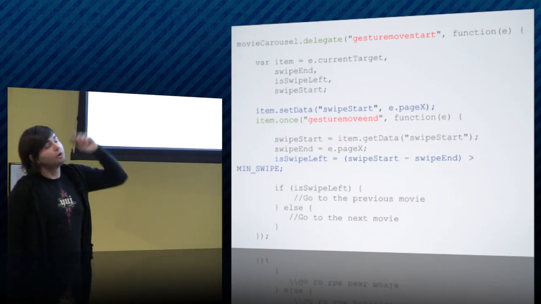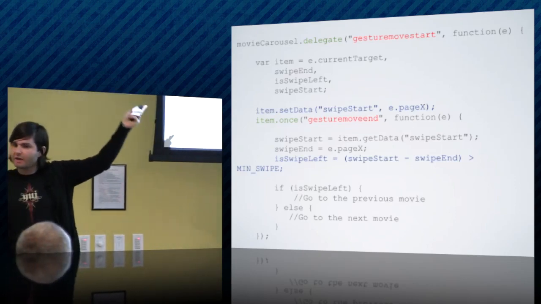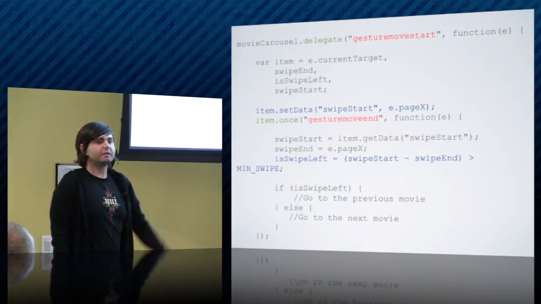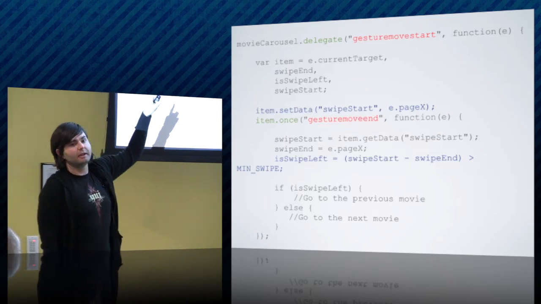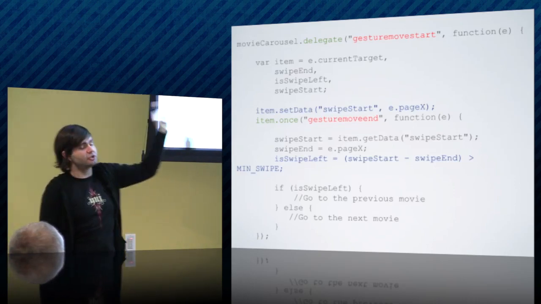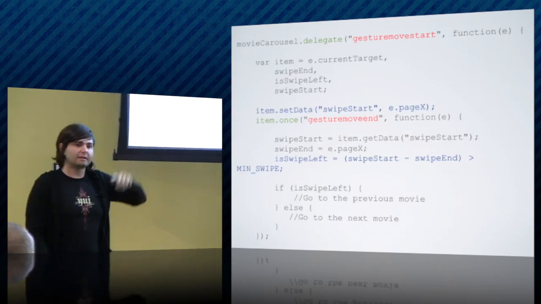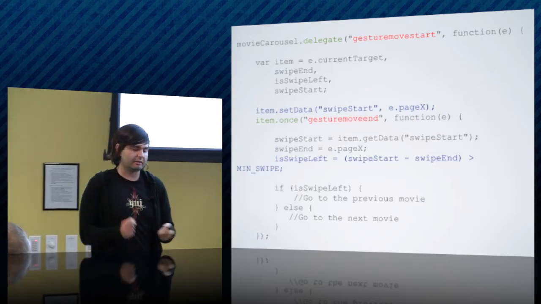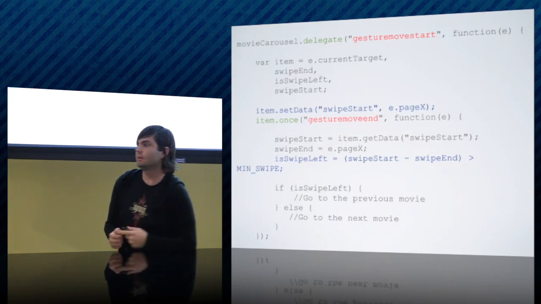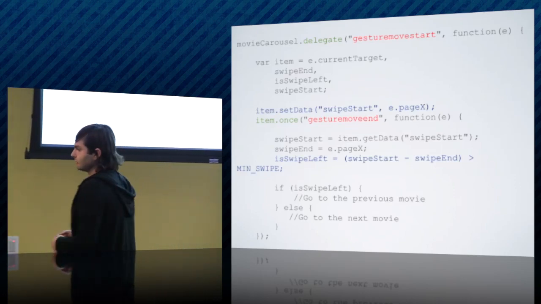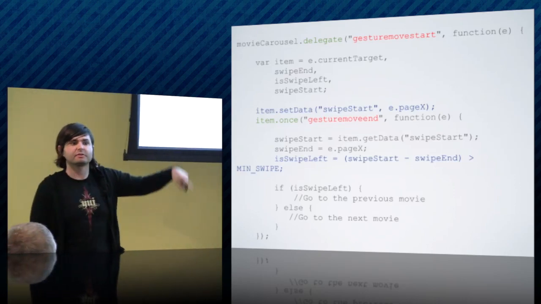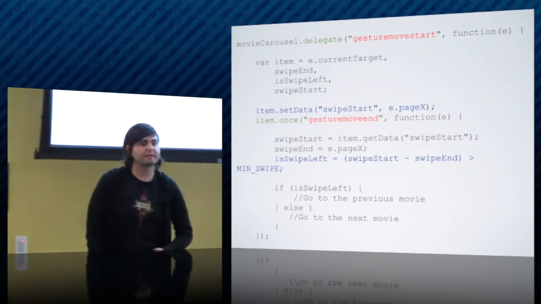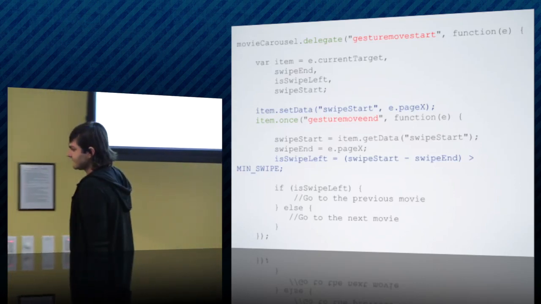In this case, all I need to do is subscribe to when the move starts, detect it, grab it, and then once the gesture is done, detect the end point, and that way I can know where my flicking is going, to the right or to the left. And all of this is using all the once and delegate goodness and all that sugar syntax. It's really easy.